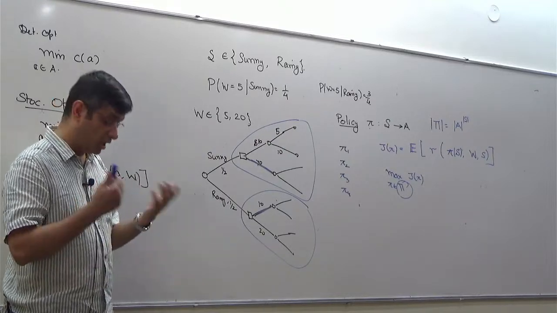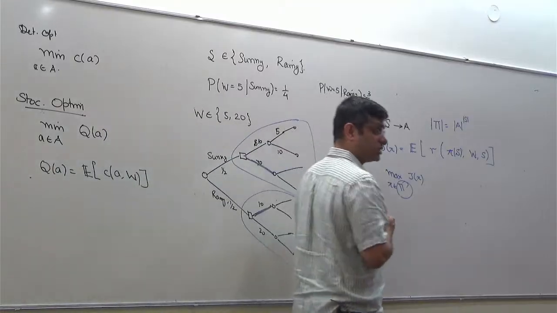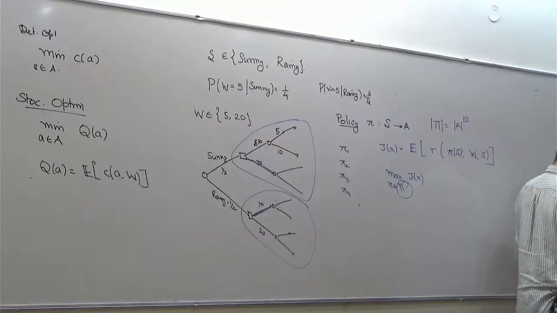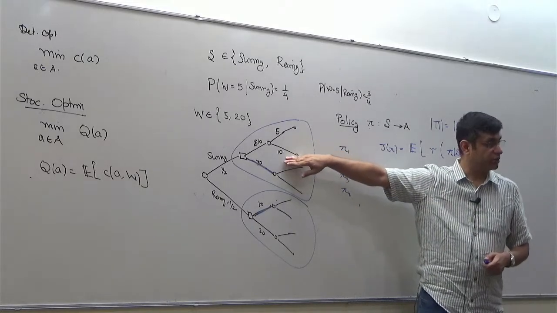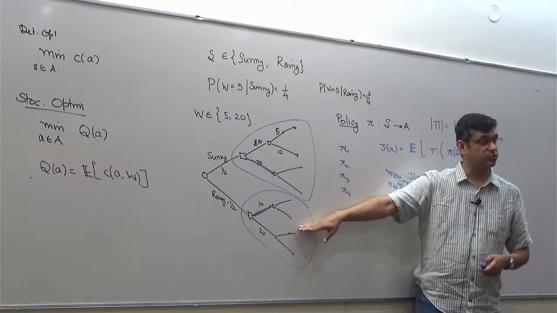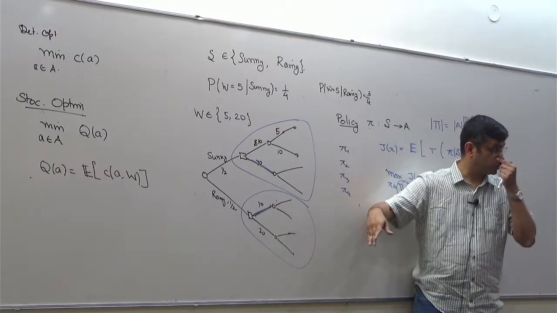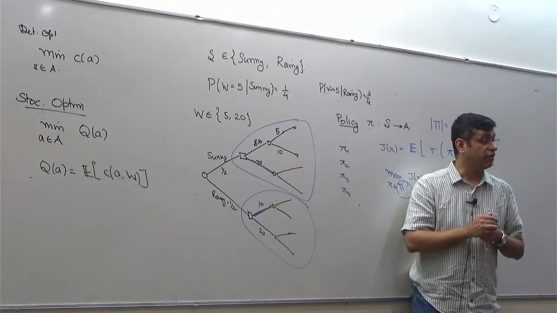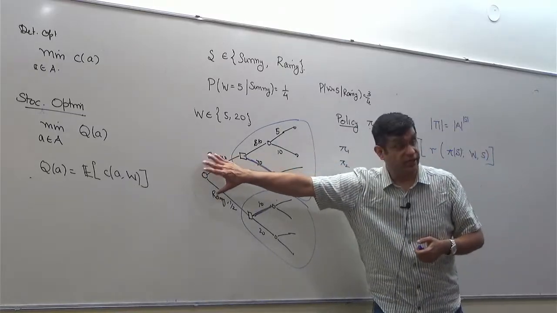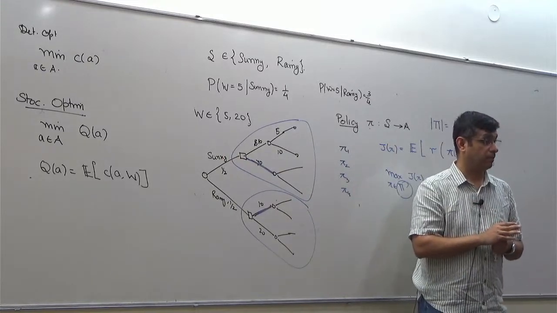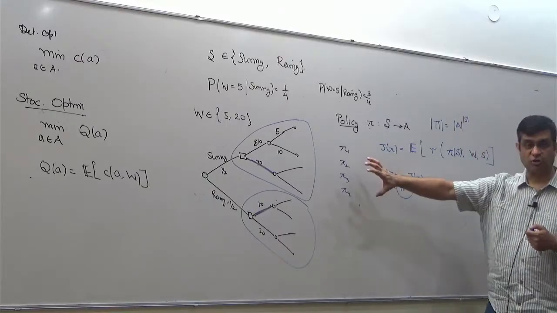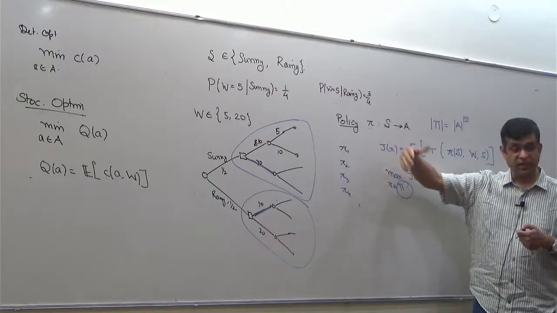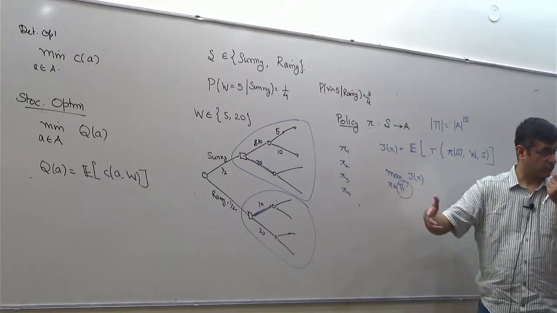Okay. Therefore, if I do have to make a decision the night before, I can do the following. I can say, let me imagine that if I wake up tomorrow and it is sunny, I'm going to solve this problem, and I'll store the solution. I'll imagine that if it is rainy, I'll solve this problem, I'll store the solution. I combine both of those solutions, and I get what I have to do. I can find the entire policy at the beginning of time. Okay. So let's write down what this means for the purpose of this example, and we'll see that we have now an algorithm to solve this problem.